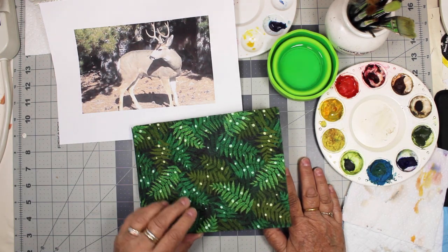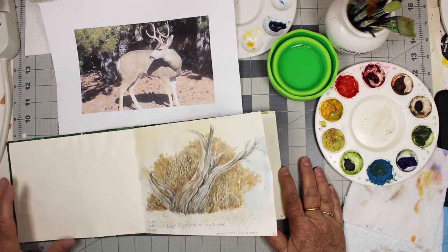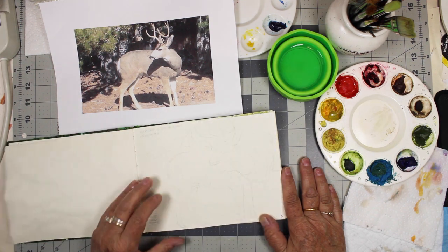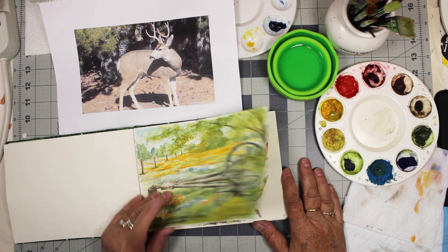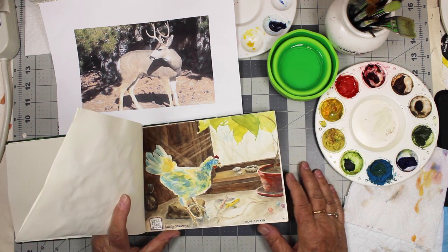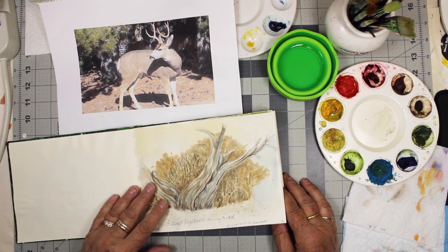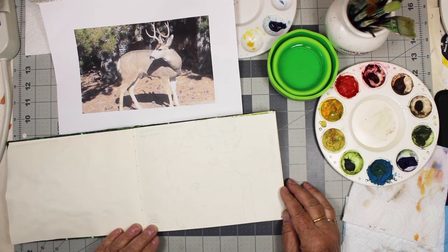This is my watercolor travel journal and I started it a couple years ago. And I just finished this one on the last video, the dead sagebrush. And I didn't finish this one. This is one that I did a couple years ago, and the iris that I did, and some others. And then there's a couple other unfinished ones. So I wanted to get these finished before I get too many other paintings in the book.